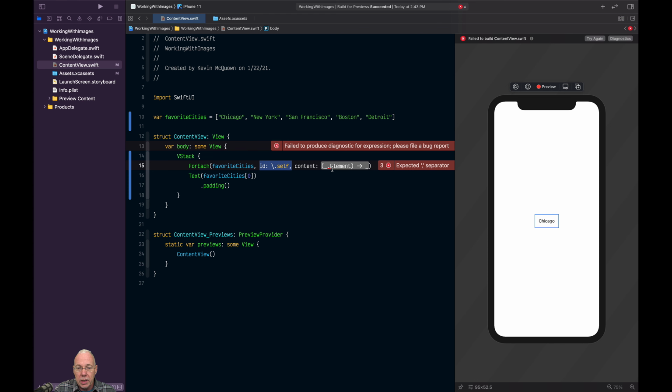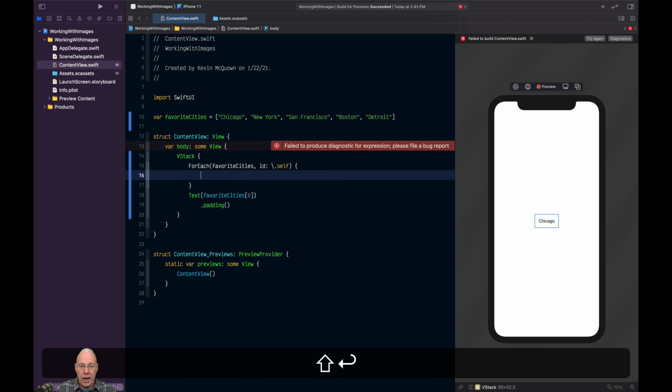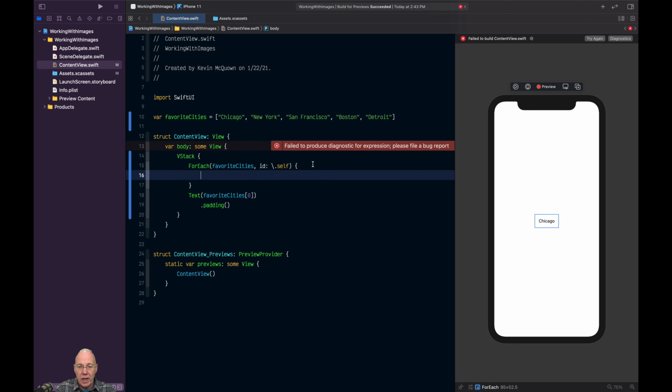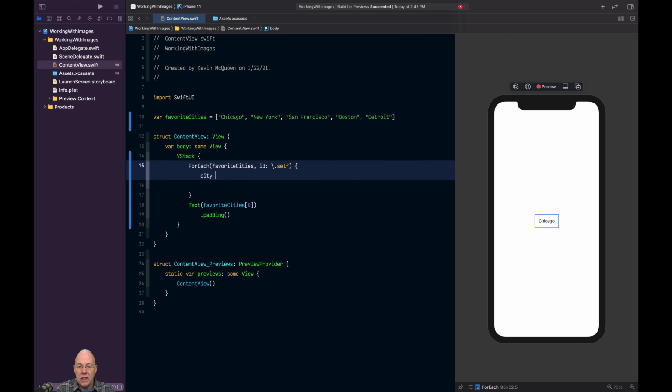And then the third is the content itself. So what are we going to have here? Usually the way I like to do this is to take all this out, close that paren, and then do an open bracket, close bracket. Then right here, we have to say how we want to reference each individual value. In this case, we're going to say city in.